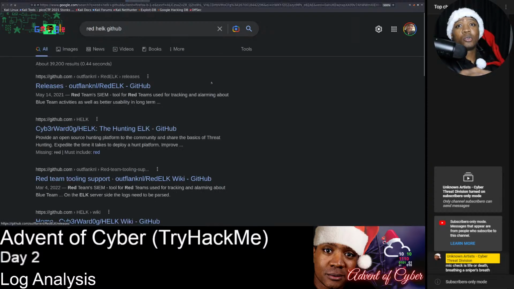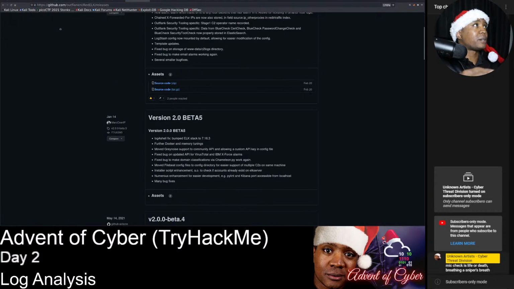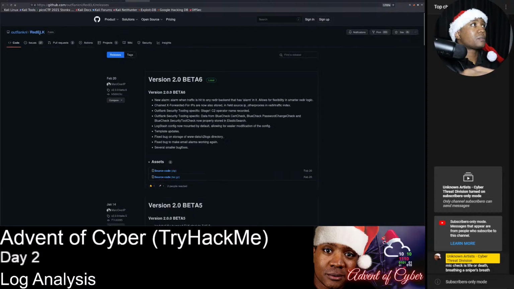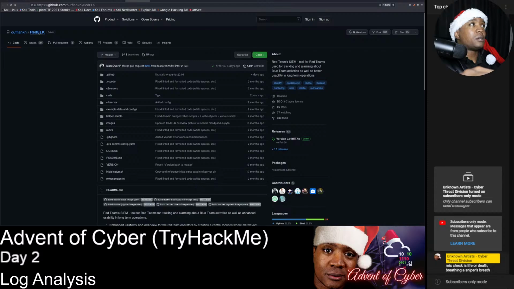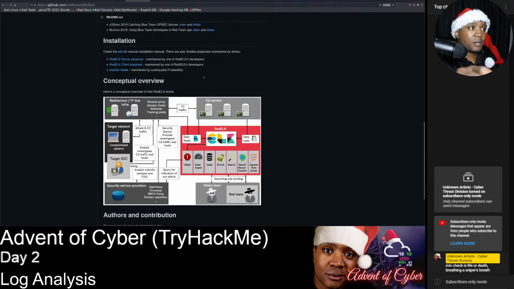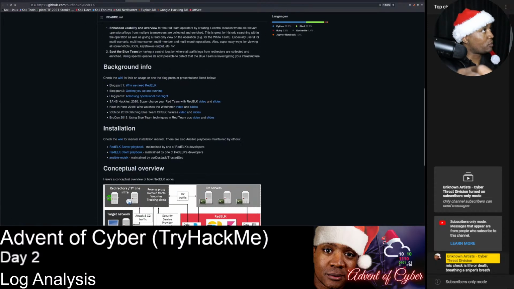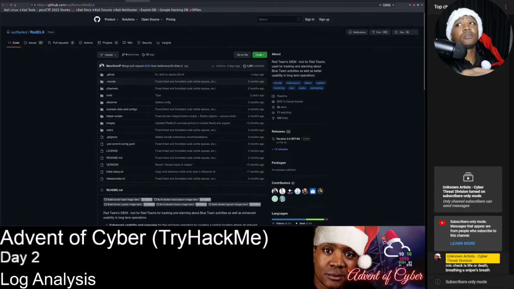Yes. Red teams need SIEMs as well, because if the blue team detects you, you're screwed. So understand that when any type of offensive operation happens, or a criminal organization conducts some kind of ransomware campaign, there is a need to watch logs, not only for blue teamers, but red teamers as well. And if you were to get into RedELK and see how that works, you'd understand that. So everybody, whether you're blue or red, you need to learn about logs.